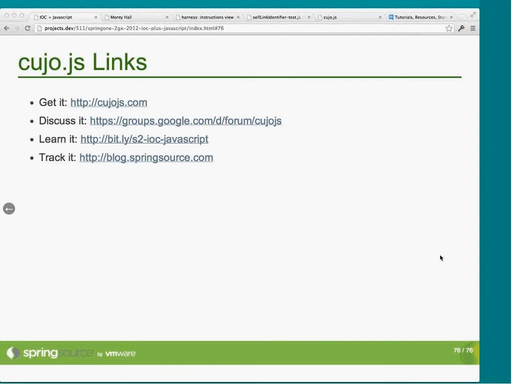And so one way we feel that Cujo is different, I'm not going to say that it's not opinionated, because every framework is opinionated, and we are certainly opinionated about some things. But we feel like the architectural level plumbing that Cujo gives you allows you to build an application in the way you want or need to build it.